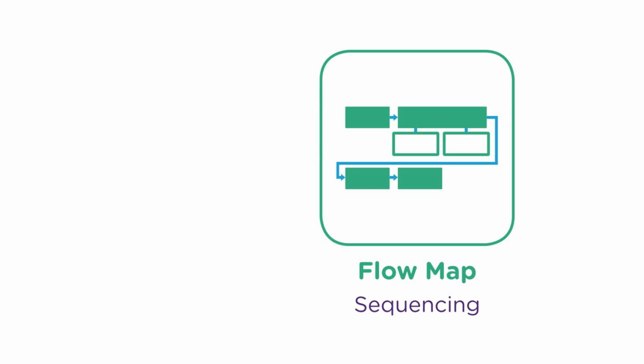Our second map today is the flow map, used for sequencing. Thinking about some guiding questions here to help you consider whether to use the flow map or not. Which of these steps comes first is a great question. What are the stages of is another question. Some keywords which signal whether to use a flow map could be sequence, retell, recount, cycles, patterns, steps.